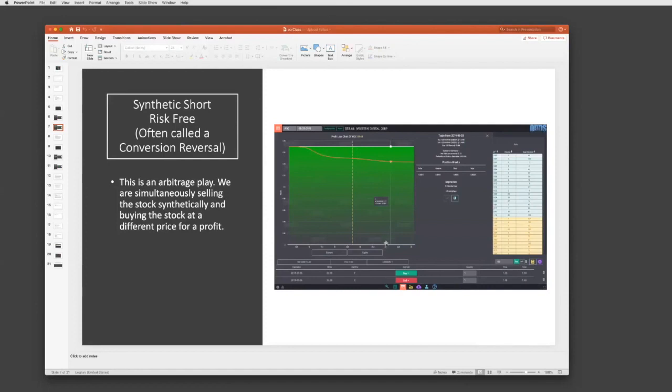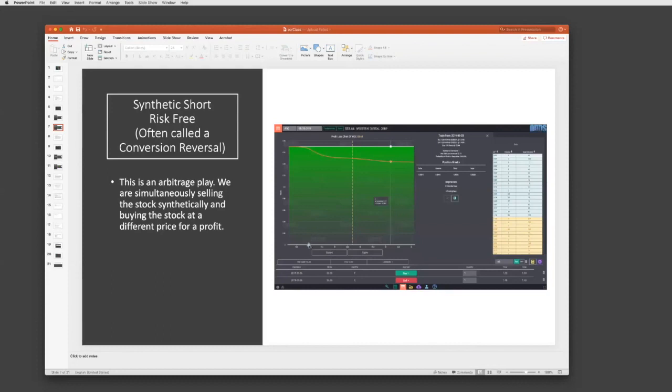the call that we sold will call the stock shares away from us, the shares that we bought at 53.44, and it will meet our obligation to deliver shares at the strike price of 53.50. So we collect 53.50 from somebody. We keep our 11-cent credit plus the difference between 53.44 and 53.50. We get to keep that too. And it results in a profit of 17 cents guaranteed.